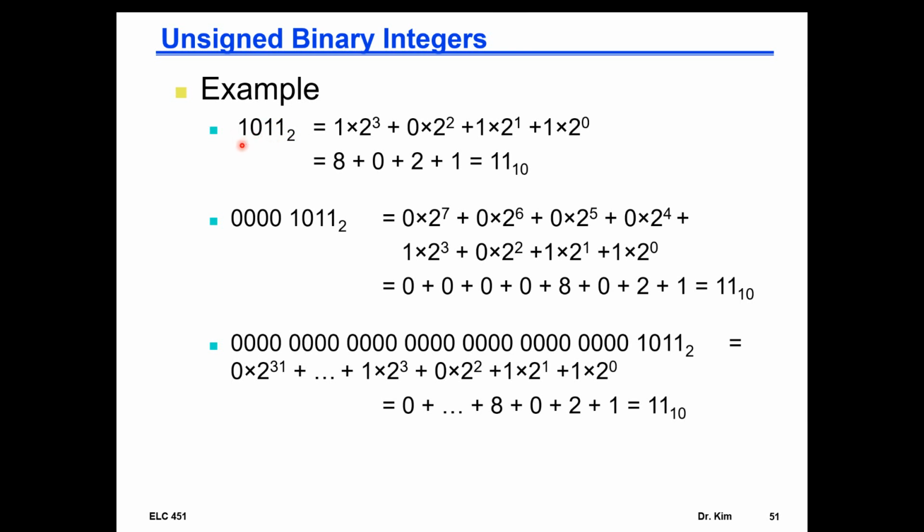So the exponent is the bit position, starting on the right with the least significant bit with an exponent or a weight of 0. So the power of 2 here would be 1, 2 to the 0. Here would be 2, 2 to the 1. Here would be 4, 2 squared. And here would be 8, 2 to the third power. So you can always convert to our usual decimal number. So this would be for unsigned integers.